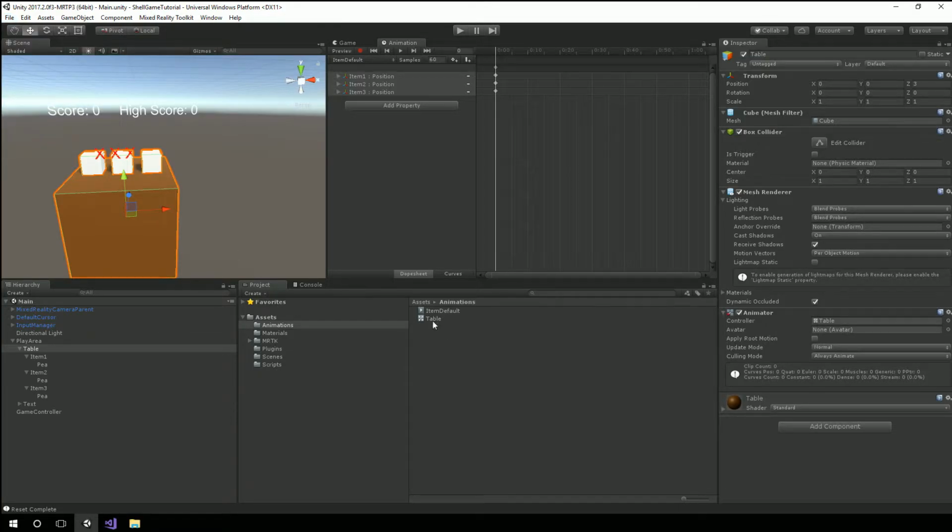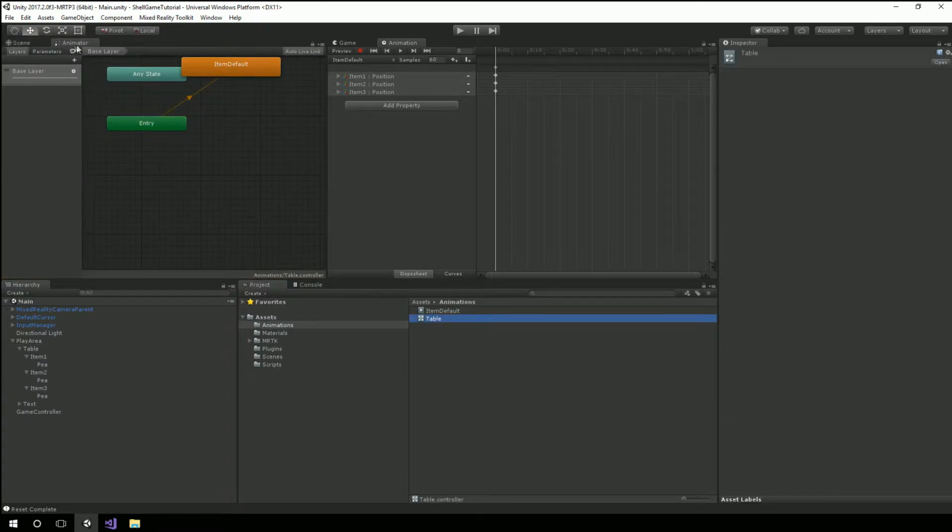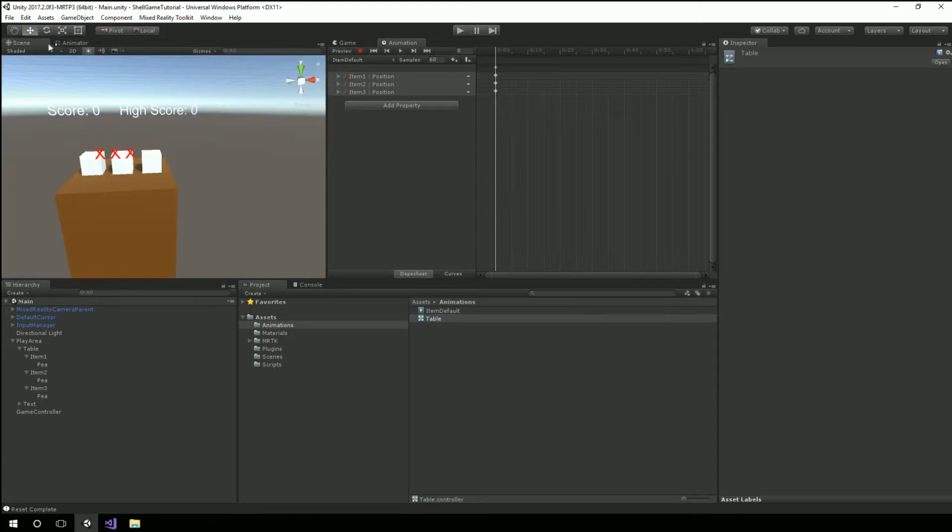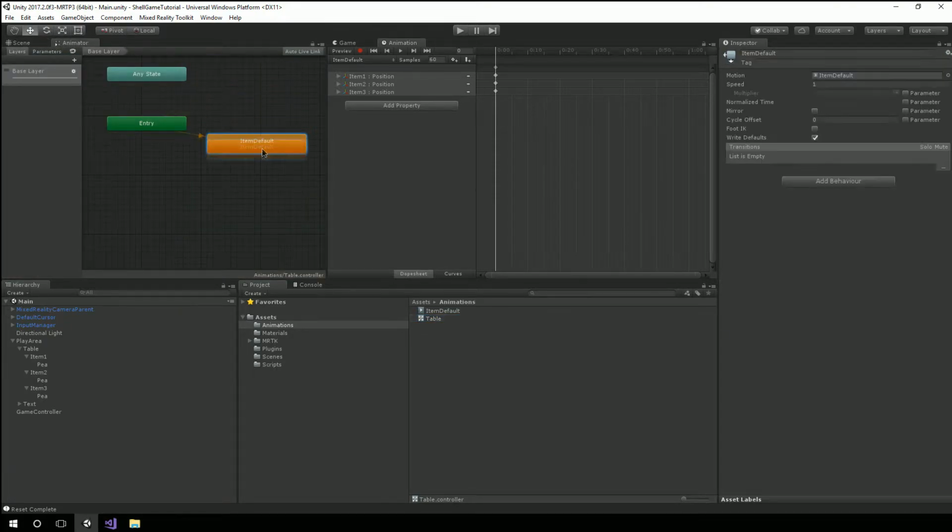And if we take a look at our table animator, I have it docked right here beside Scene, where I've docked that in the past. So that's why it showed up there. You'll notice it has an entry point, and we're not going to do a deep dive into animations here in Unity, but just to give you an overview, Unity has an animator, and this is their mechanism system, which is basically just a state machine.